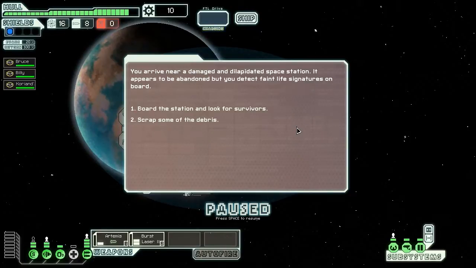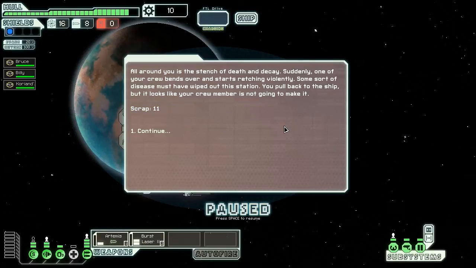We arrive at a damaged and dilapidated space station. It appears to be abandoned, but we detect faint life signatures. Sure, let's go see if they're survivors or if we die miserably. All around you is the stench of death and decay. Suddenly, one of your crew bends over and starts retching violently. Some sort of disease must have wiped out this station. You pull back to the ship, but it looks like your crew member is not going to make it.